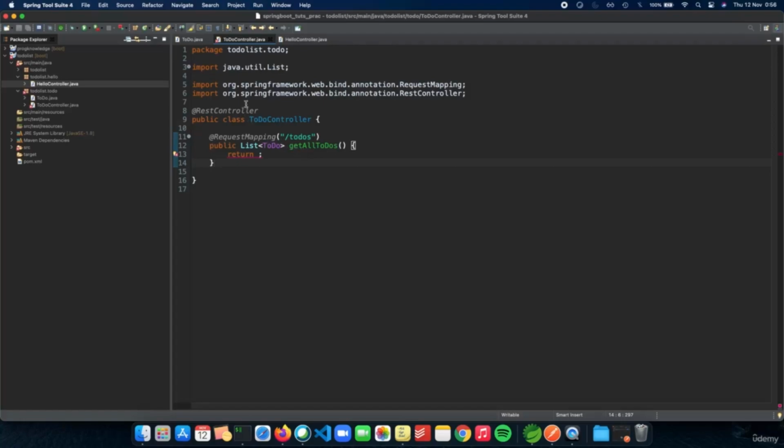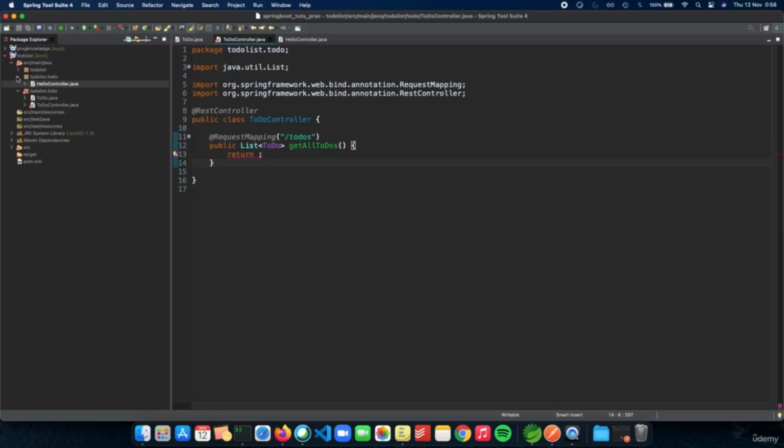The controller only takes care of how the data is sent back to the view, which is the JSON. So we will have a service which deals with the business logic of getting all the tasks, etc. So let's implement our service class, which is the ToDoService.